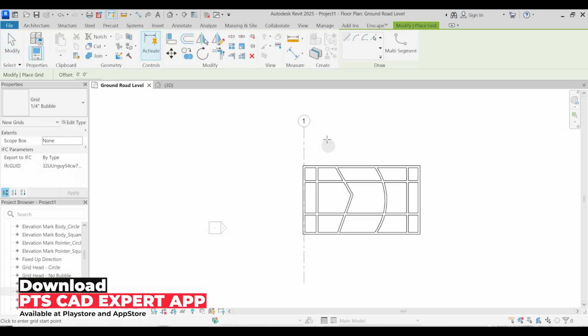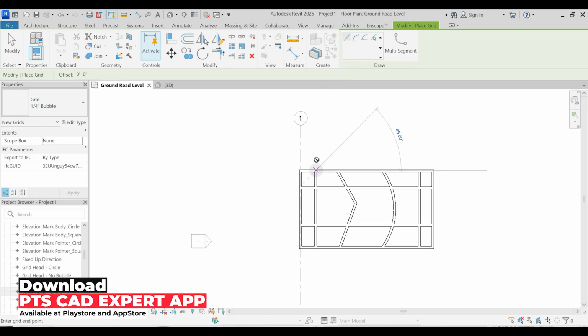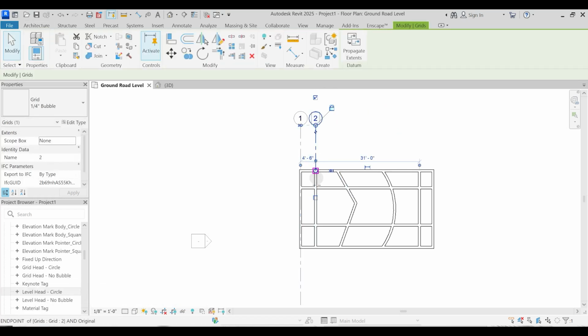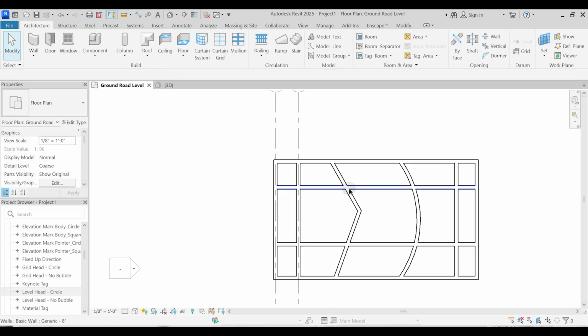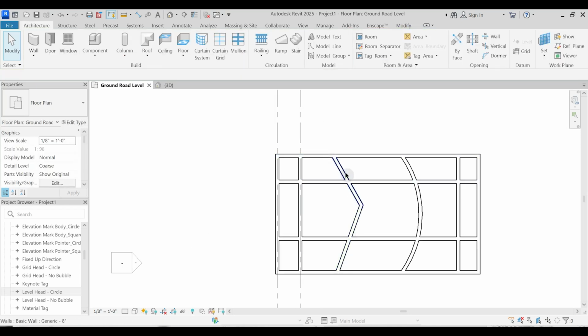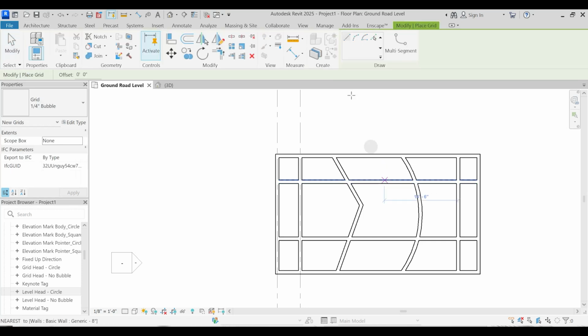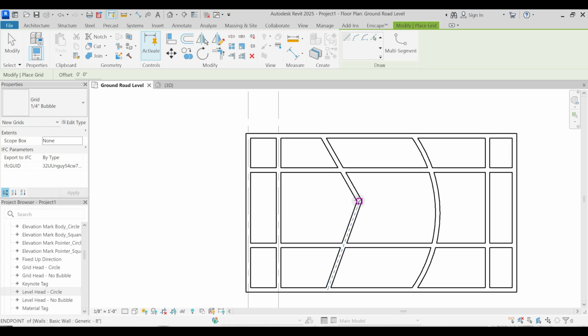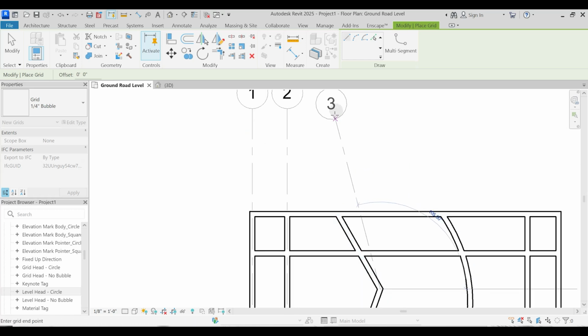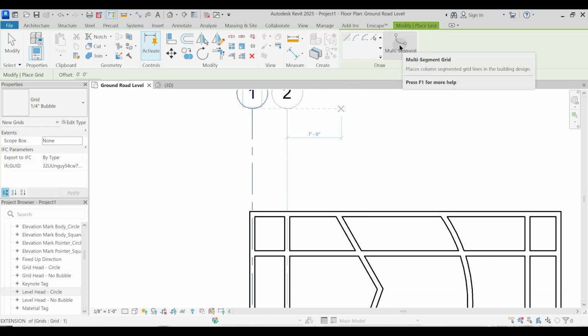I will draw this GR and one more. Actually, not one more, there are a lot of them. Now, how to draw this angular? Let's say that we have an angled wall and a curved wall. How to draw that? GR, and for the angled wall, if I try to create it with a line from here to here, you don't have the ability to take it further till this particular part. So here is this multi-segment.